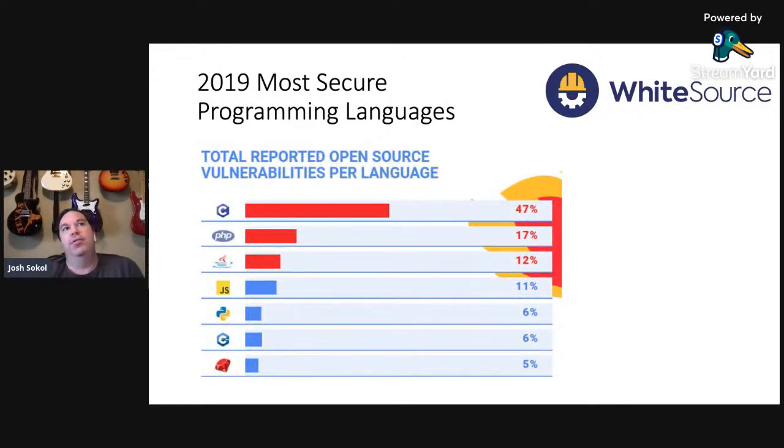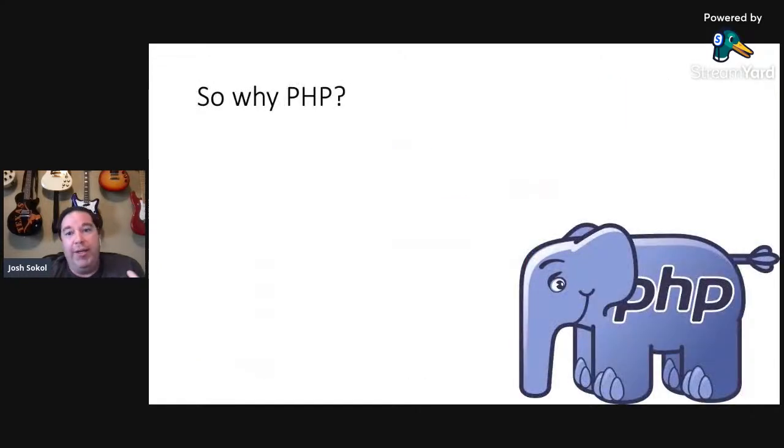They were looking at the total number of reported open source language vulnerabilities, and there's definitely vulnerabilities in PHP. No qualms about that. But there's plenty of vulnerabilities in pretty much any other operating system or programming language or anything like that. And in reality, a lot of it is up to the person who's doing the development. You write bad code, you get bad results, right? So why did I use PHP? Why was that the language that I chose?